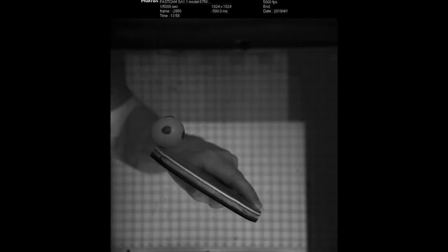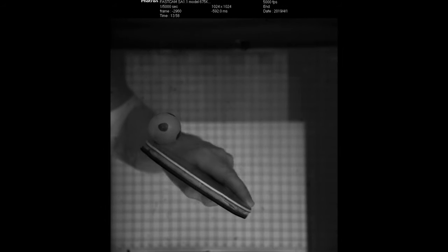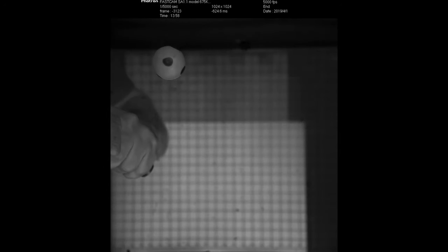Focus on my wrist. You can see it's not really moving independently from the forearm in this one, but it is in this one. Have another look. So that must be the important difference. Adding wrist action to the action increases the spin by half as much again.